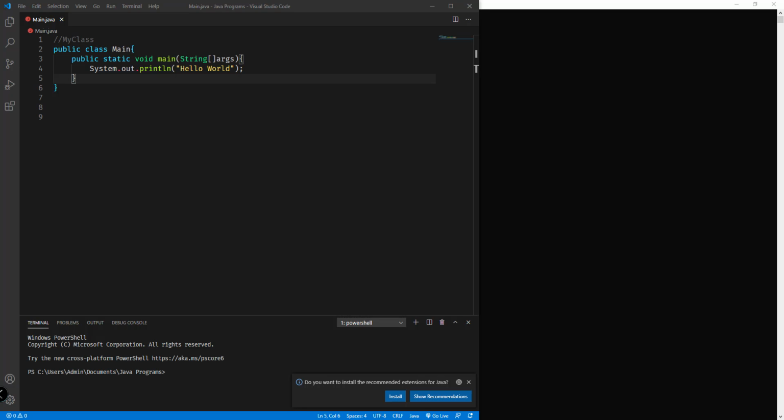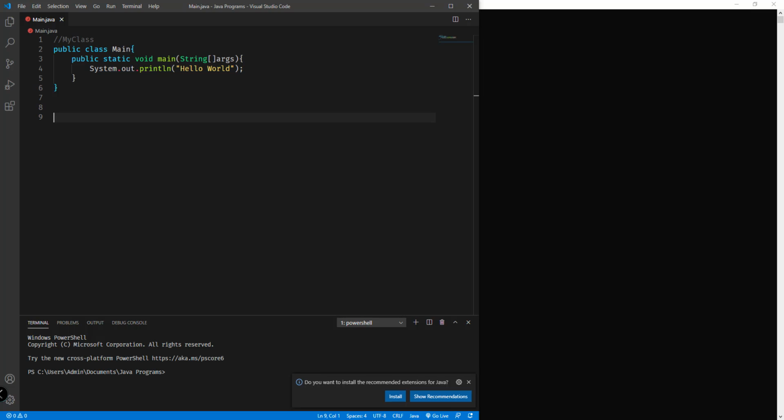Again, any code inside the main method will be executed, and you don't have to understand the keywords before and after the main for now. You will get to know them bit by bit while following this tutorial.